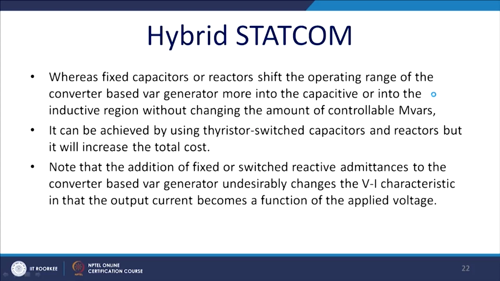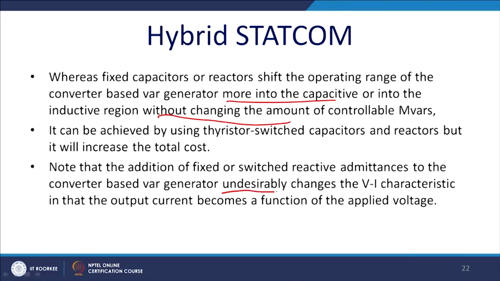Now, what is the advantage of the hybrid Statcom? Fixed capacitor and the fixed reactor shift the operating point to a level. The converter based VAR generation can go more into the capacitive or into the inductive region without changing the amount of the controlled MVAR, but it just actually shifts the y axis, and it can be achieved by the thyristor switched capacitor or the reactor, but it will increase the total cost of the system. It is but an obvious statement.